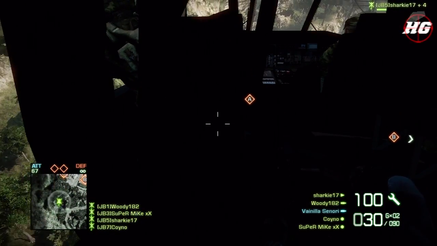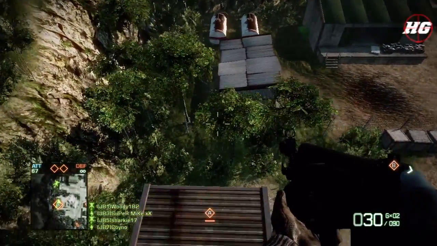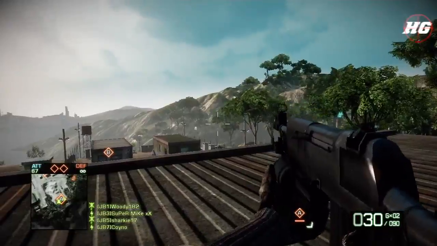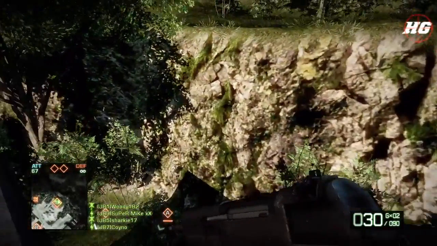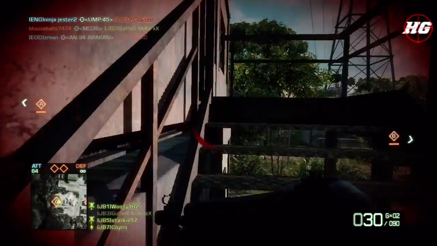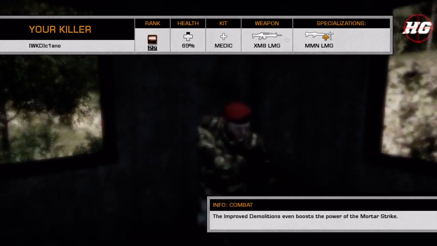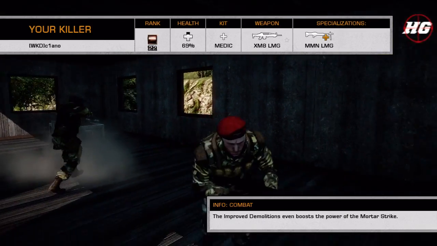Right, so the tactic you can see that we're using now is we're going to take this Black Hawk in. Sharky 17 piloting. He's going to drop a couple of us in. Woody and himself are going to provide some support up from that Black Hawk. So we'll have him flying it, we'll have Woody on the gun. Myself and Mike have dropped in, and we're going to run in and try and get some MCOMs armed. So we're trying to use a bit of a rush approach. Unfortunately there, we both get dropped, we both get killed.